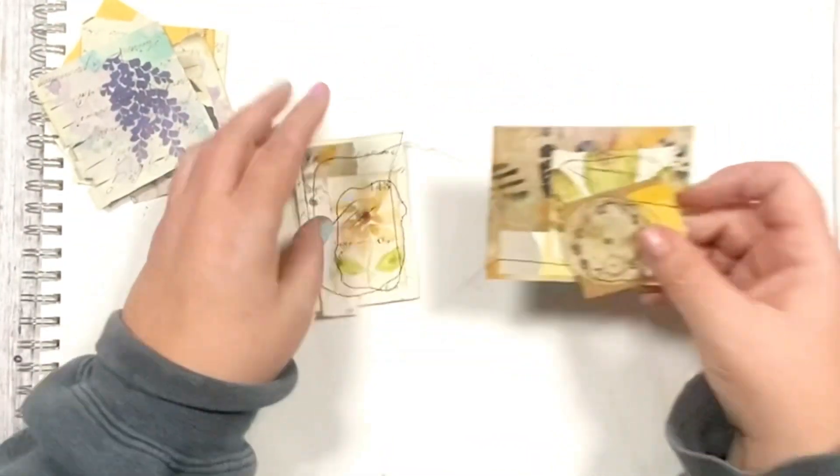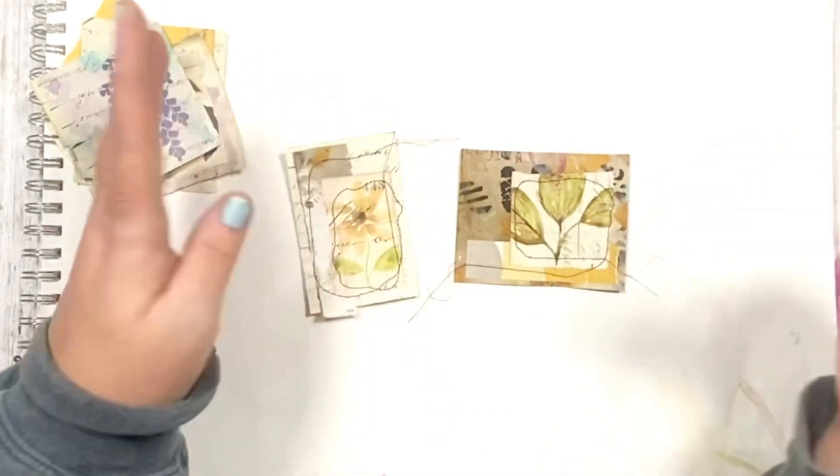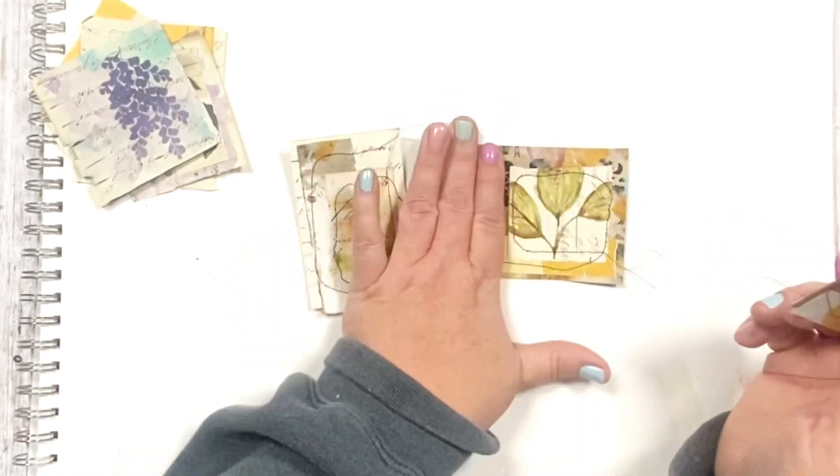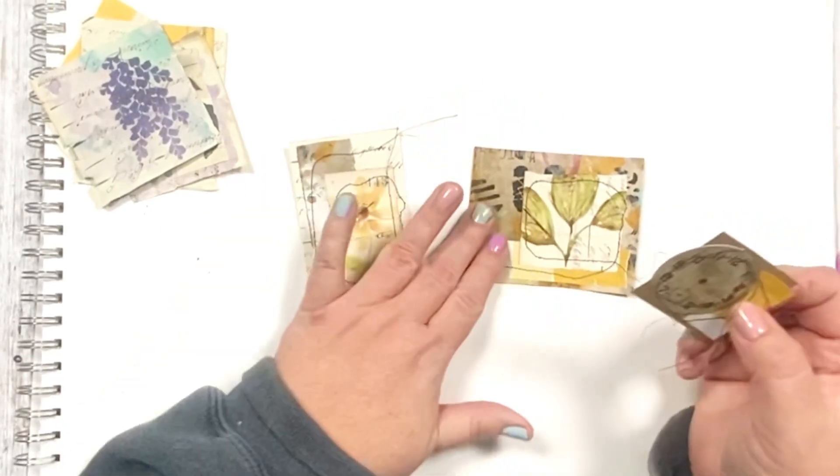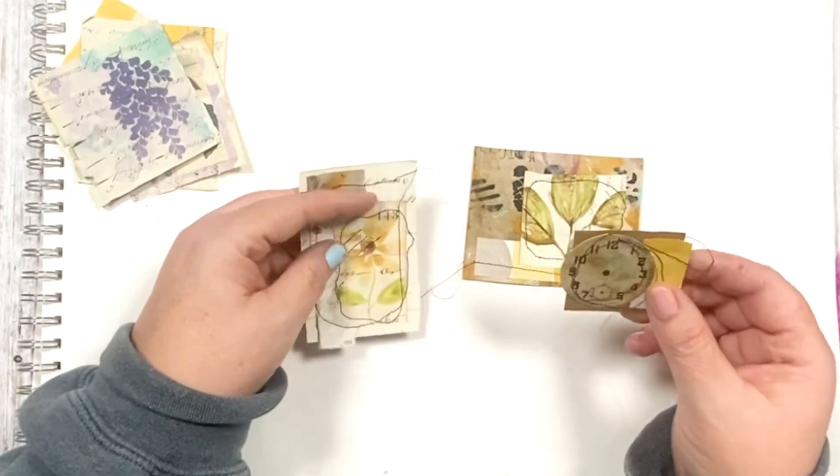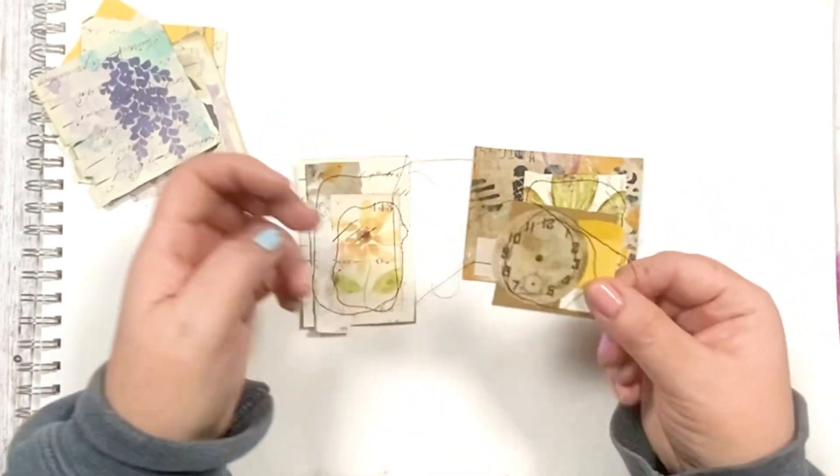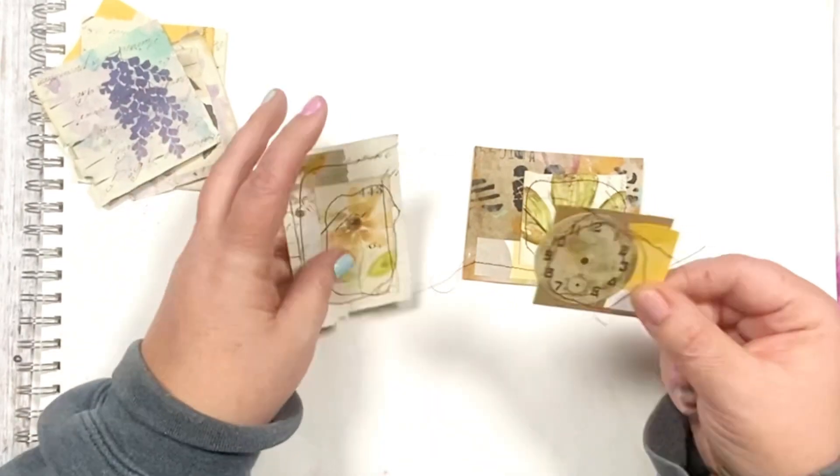And later, I'll probably add some words. It just depends, like if I'm laying, when I lay them out, how I will go about it. But like, this one has the perfect place for something right there. Like a word or a phrase or something there. And this would be a nice little thing in my little tiny adventures journal. I love using these little pieces in my tiny adventures journals.